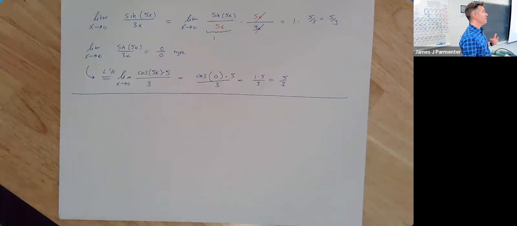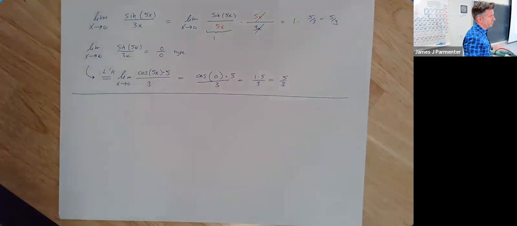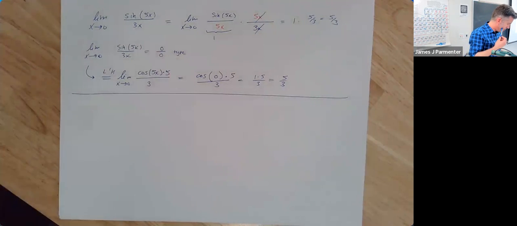But generally people aren't going to tell you what method to use. Not always true, but in my experience, typically true. No one's going to tell you do it this way or that way. You're supposed to be able to look at this thing and go, okay, well, I should try this. That said, at this stage of the game, when we're talking about limits, the majority of the limits you're going to be evaluating will be using L'Hopital's rule.